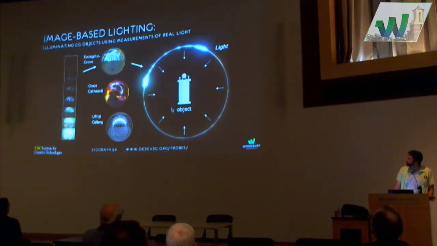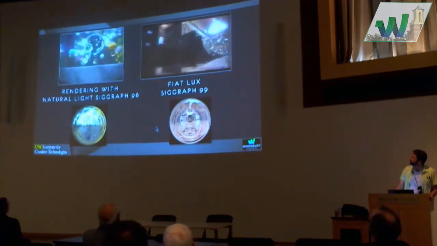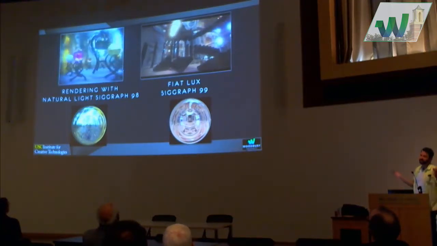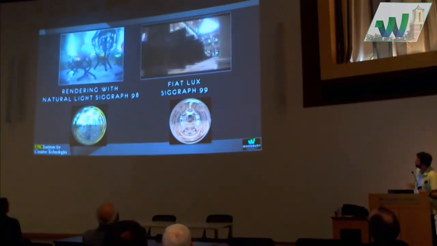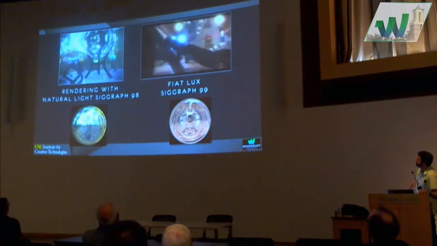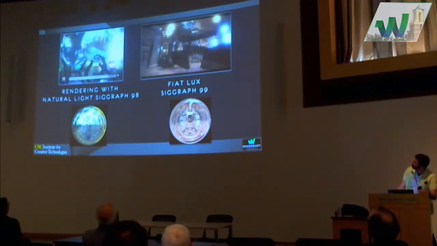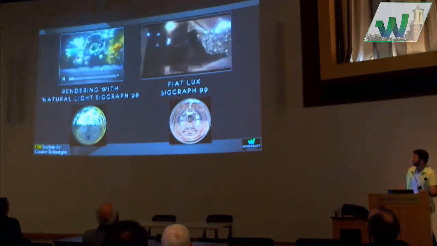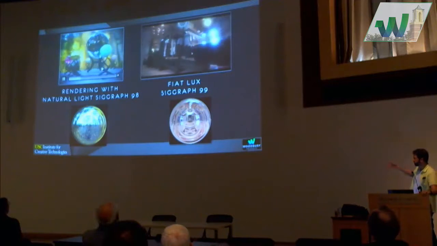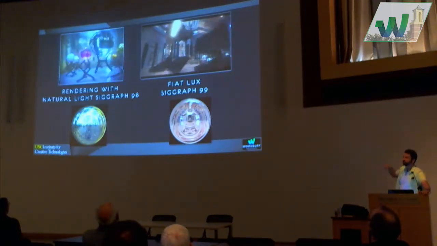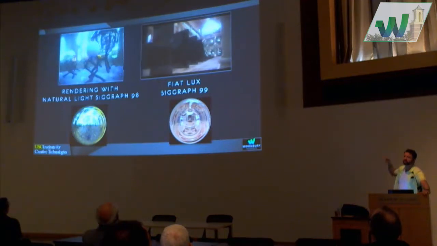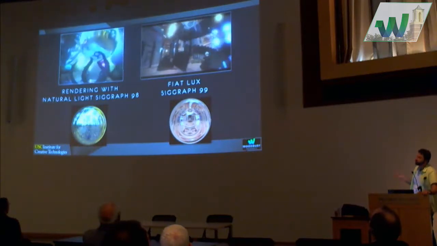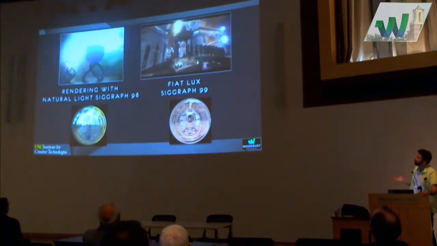And we made 2 movies for the SIGGRAPH conference in '98 and '99 with that. The first one is called Rendering with Natural Light. I had this HDRI map, or light probe image. These data sets are all available on the website. I had these little spheres on little pedestals in the UC Berkeley eucalyptus grove. And I didn't do any lighting in the scene other than go to the eucalyptus grove, photograph what the lighting was like, and then tell the computer to simulate that light on those objects. It was simultaneously providing the right diffuse reflection, specular reflection, self-shadowing, all consistent with each other.